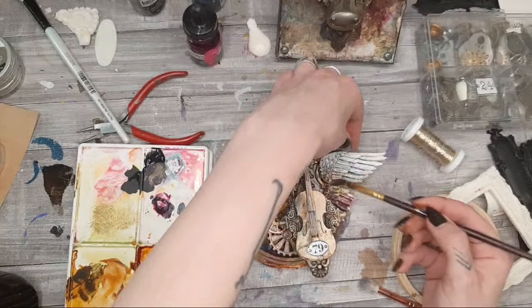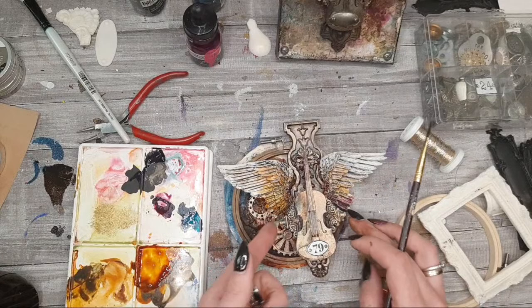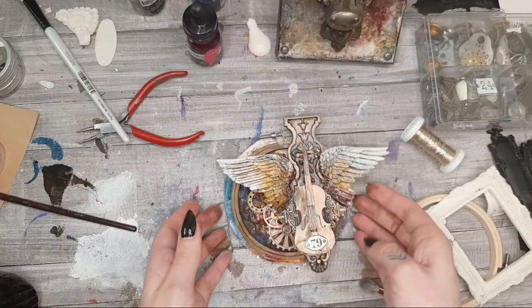Okay, I think I like it. I mean, I'm never sure. It will have to sit for a few days and we will see if we like it or not. But I think it looks not so bad.